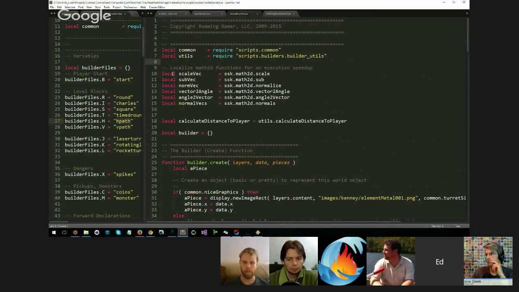Okay, so another thing that you may not be familiar with, unless you looked at the player builder, is I'm doing a little localization. As I just mentioned, I've got a math library that comes with SSK, and SSK will continue to contain it because I use SSK myself. But one thing I always do is I localize the math functions I'm going to use. So these are all 2D math functions. For example, this one scales vectors, this one subtracts vectors, normalizing a vector. Normalizing a vector, by the way, is how you take a regular vector of some length and convert it to a unit length vector, a vector of length 1.